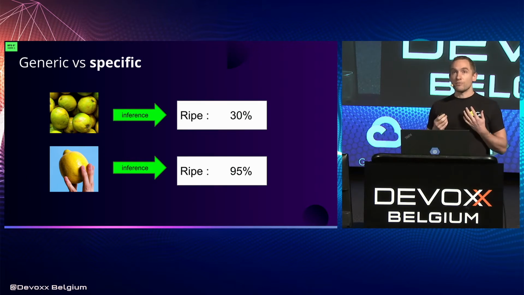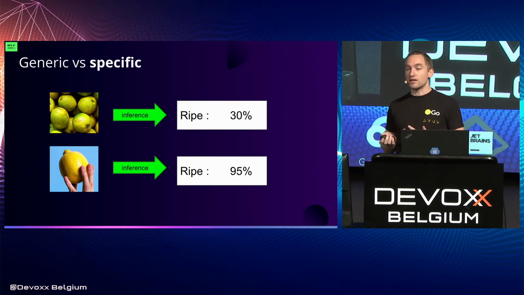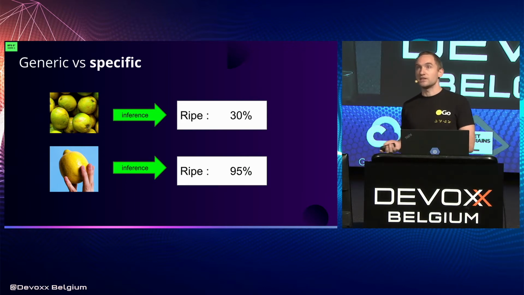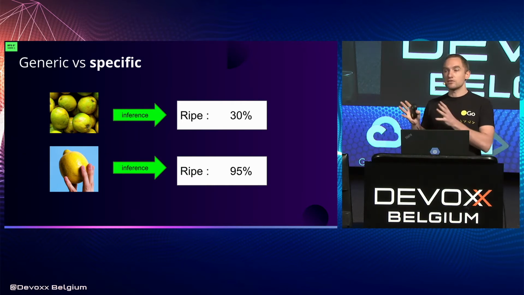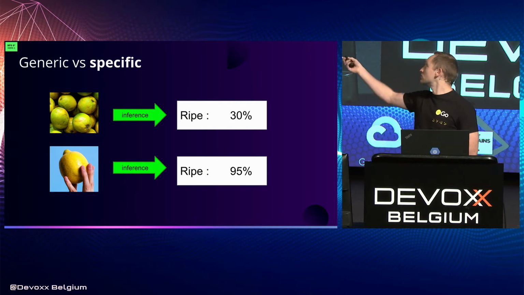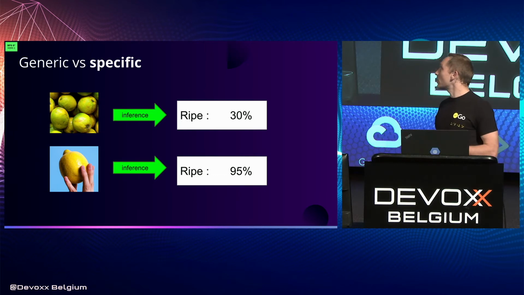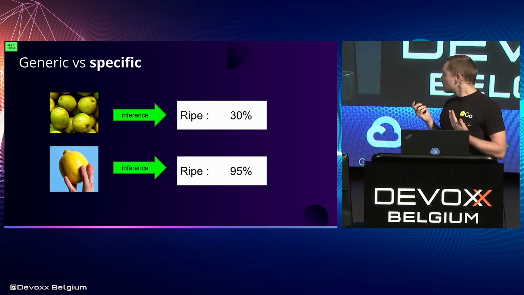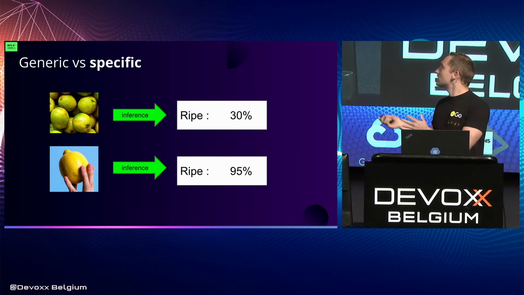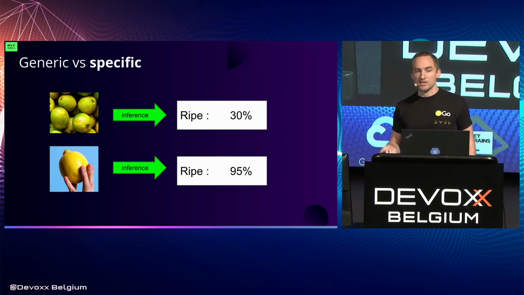But what if the point of my system is to tell the computer, in an automated system, if the fruit is ripe or not? We have the immature fruits and we have the ripe fruits. The one on the top looks like, I would like the system to tell me that it looks like no more than 30% ripe, not ripe enough, and the one below does definitely look ripe enough. So this is not AutoML; the Vision API doesn't give me the specific information that is useful for my system.